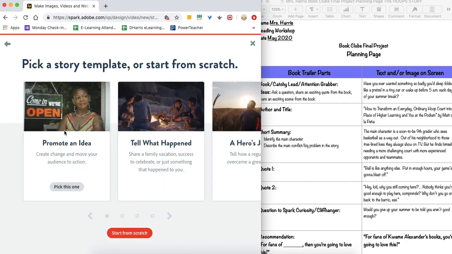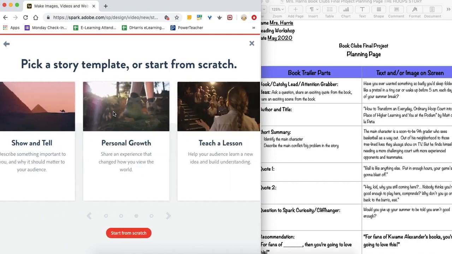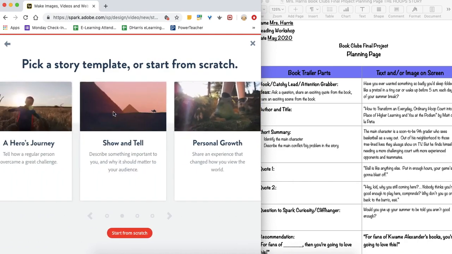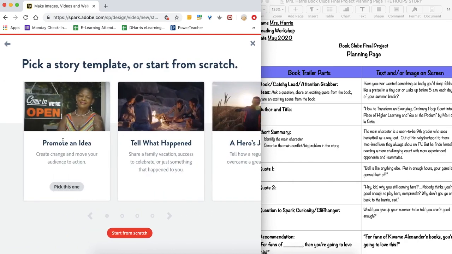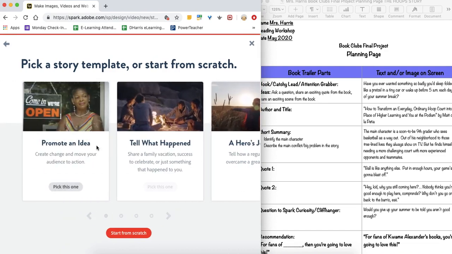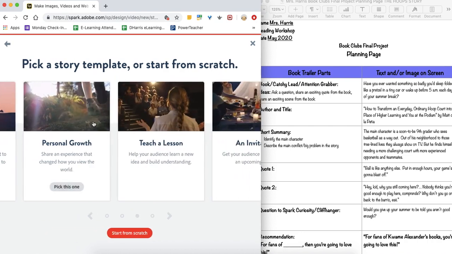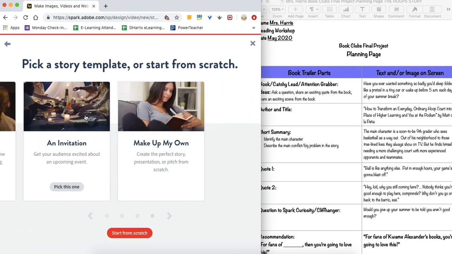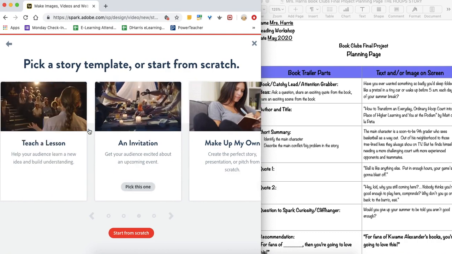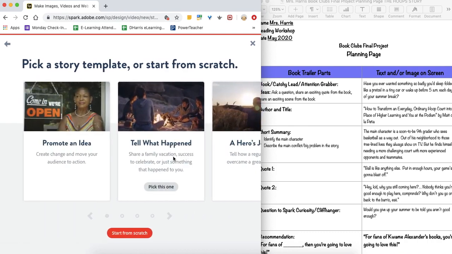Simple as that. Then you have some different options to choose from. You can promote an idea, so create change and move your audience to action. Tell what happened. There's a hero's journey, show and tell, personal growth, teach a lesson, an invitation, make up my own. Okay, so read the little descriptions underneath these.